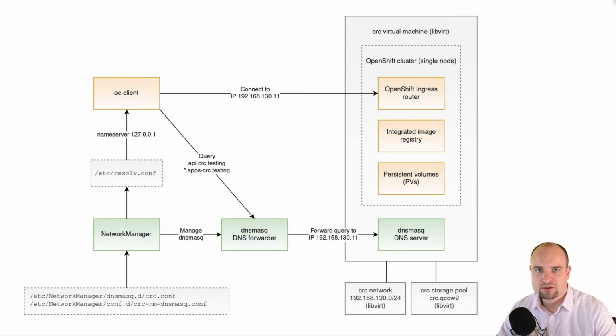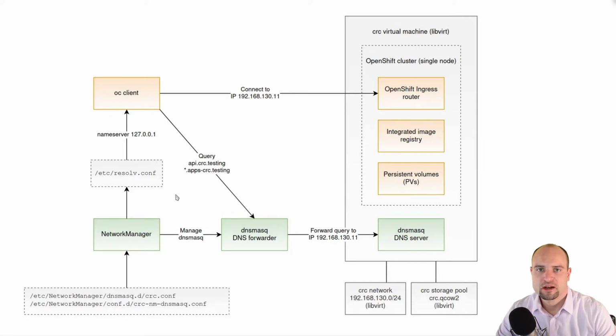So how does CodeReady Containers achieve the DNS configuration? CodeReady Containers assumes that you have NetworkManager installed on your Linux box. So it is a requirement, if you want to install CodeReady Containers, that you have a working NetworkManager configuration. The particular DNS resolution configuration will depend on whether you are using systemd-resolved to manage DNS resolution or not. In the diagram, I am showing the situation where you are not using systemd-resolved to manage DNS.